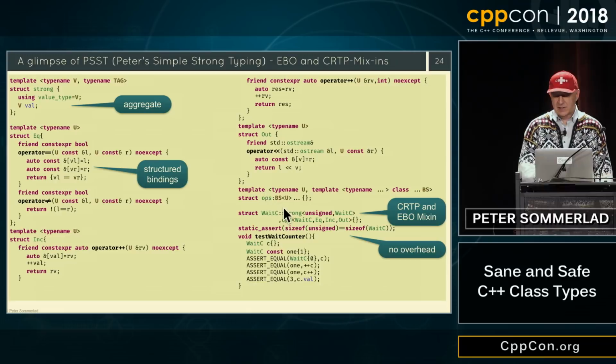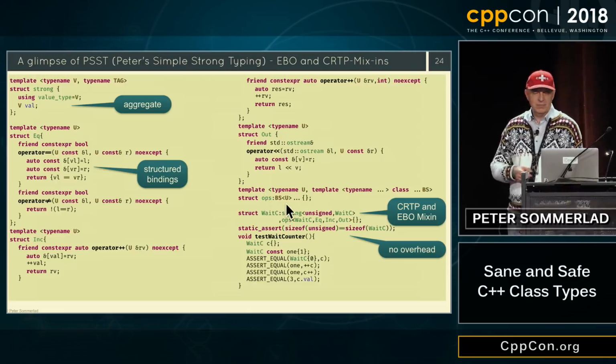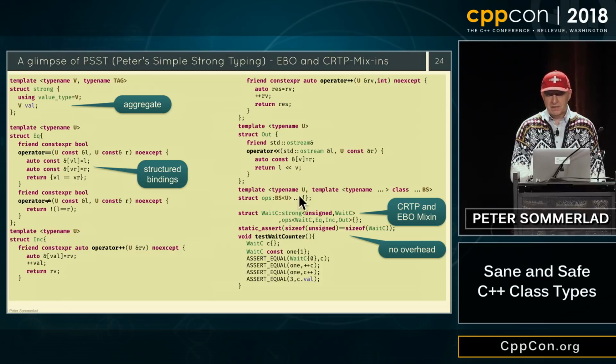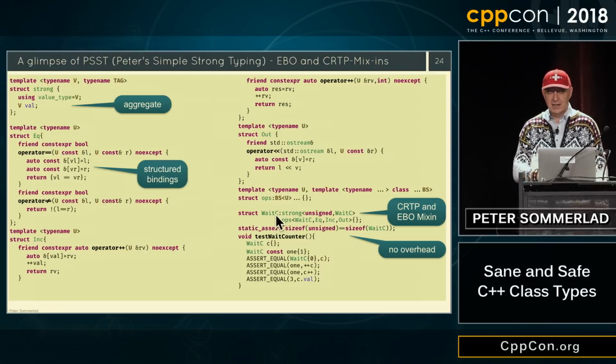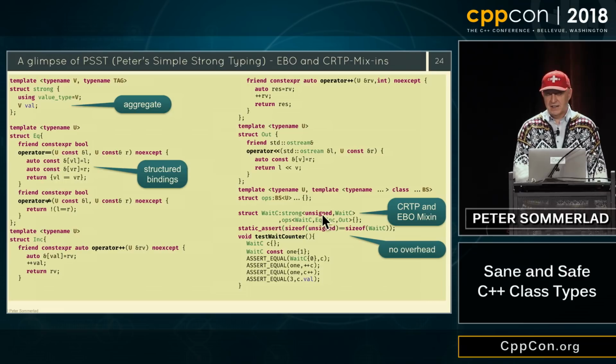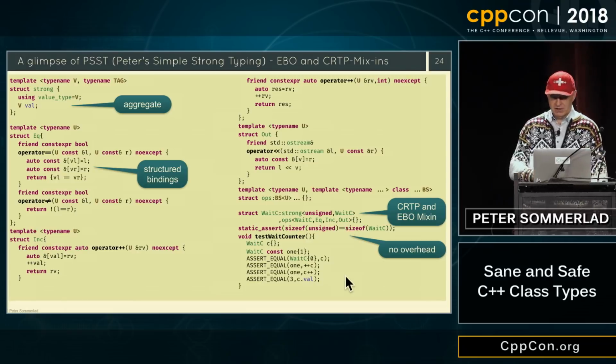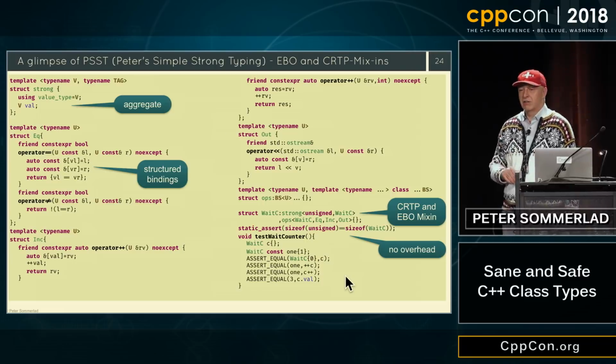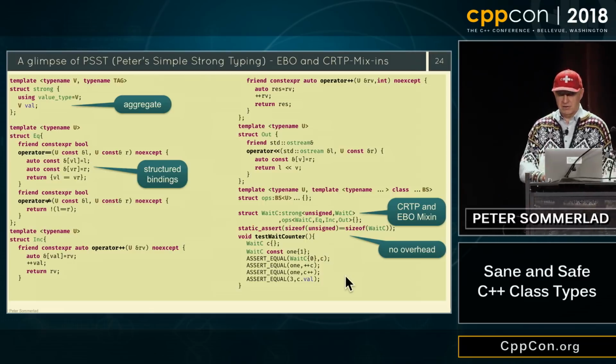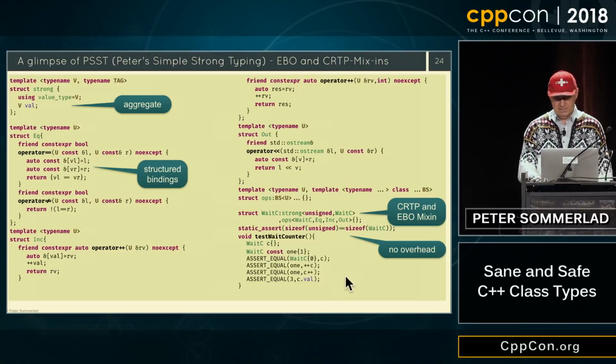There's an interesting variadic template to inherit from all the friends, passing in the derived class as a CRTP parameter, and it's applied here. We have our weight counter from the slides before that I didn't explain well enough. It's an unsigned type that is strongly typed, so it gets its own name as a tag, and it has operations on that type: equality comparison, increments, and output. Now we can use our counter perfectly in our test case without mixing weight counters with other counters or other integers or unsigned numbers.